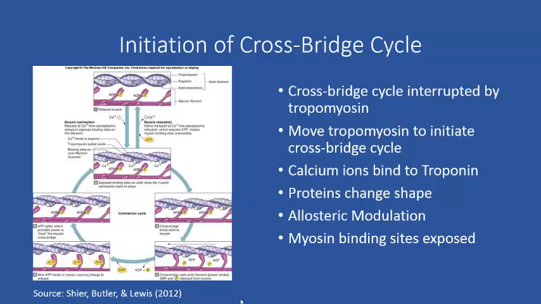The questions I hope you are asking now are: we understand why the cross bridge cycle would not proceed all the time and how a muscle can be relaxed or contracted as necessary — but haven't we just moved the problem back one step? Calcium shows up and binds to troponin to initiate the cross bridge cycle, but where does the calcium come from? And how do you get the calcium out of the way so that tropomyosin can move back over the myosin binding sites and interrupt the cross bridge cycle to allow the muscle to relax? Those excellent questions — where does the calcium come from, how do we release it into the sarcomeres when the muscle needs to contract, and how do we remove it when we want the muscle to relax — will be answered in a mini lesson on excitation-contraction coupling.